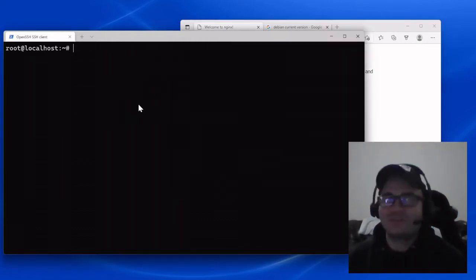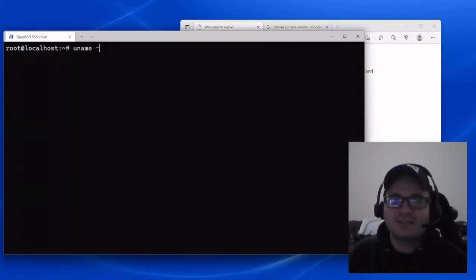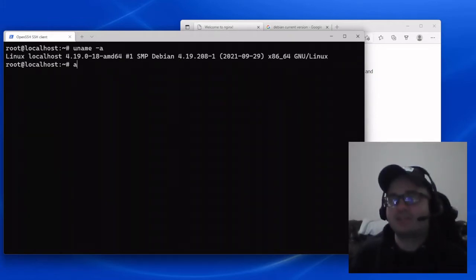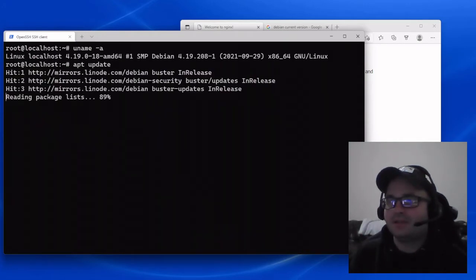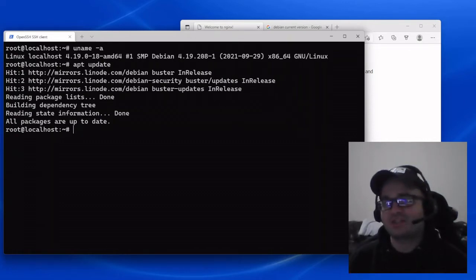An easy way to check your current version in Linux is to use uname -a, and this is going to tell you the details about your current operating system. We have here Debian 4.19 compiled in 2021. So it's not the most current, which is unfortunate, because if we wanted to update packages and we run apt update, it's going to say we're all up to date. And we know that's not true because we have a bunch of old packages using Debian 10. But because it's not pointing at the new Debian 11, it's just going to say it's as updated as it can get.